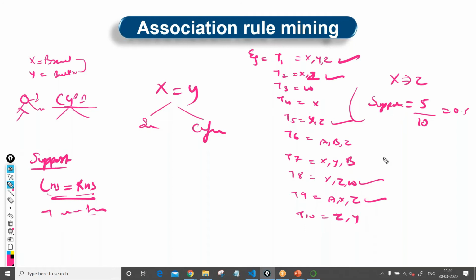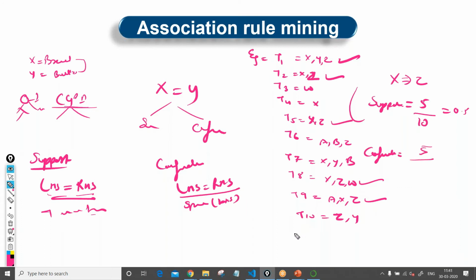Now, how to find out the confidence value? To find out the confidence value, the formula says confidence is support of LHS and RHS upon support of LHS. Now, what it means is, whenever LHS and RHS occur together, over here we have a 5.